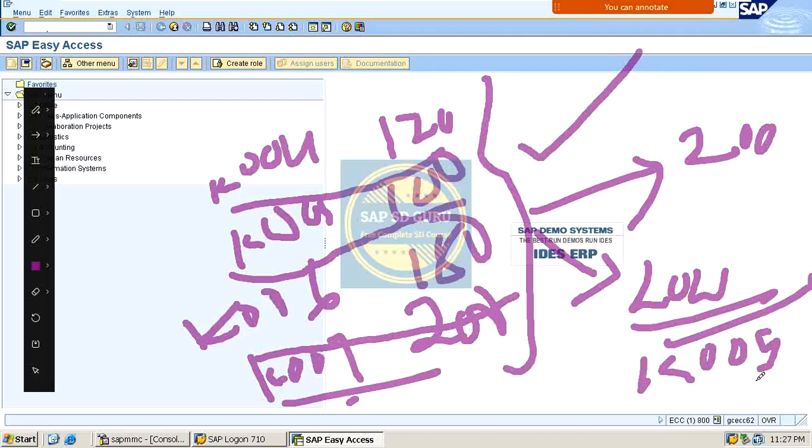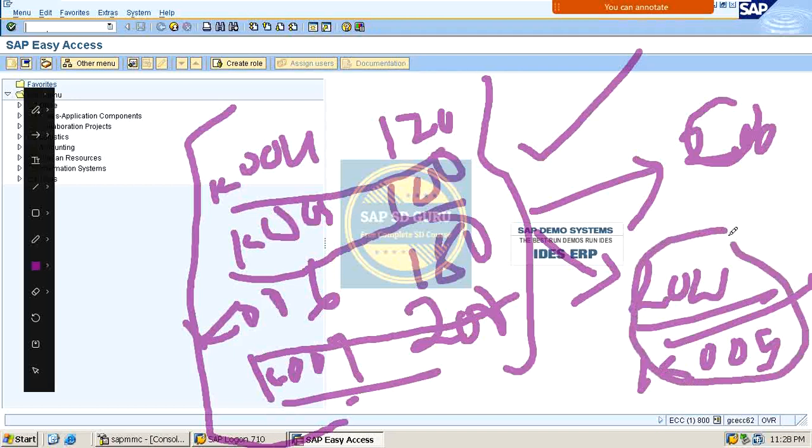So if all these condition types are getting determined in one sales document, and if we maintain exclusion groups, then what will happen? The system will activate only the best condition type or the lowest condition type, based on the controls we give in the exclusion groups. So are you clear? Yeah, clear. Okay then, now let me configure the same in SAP.